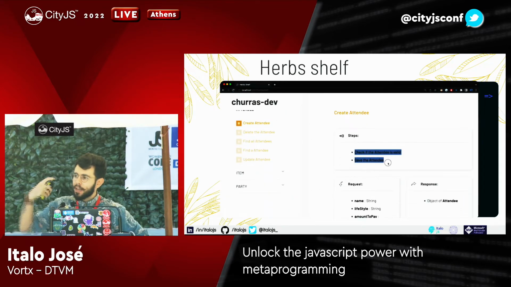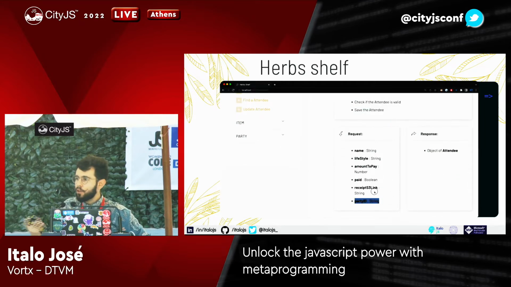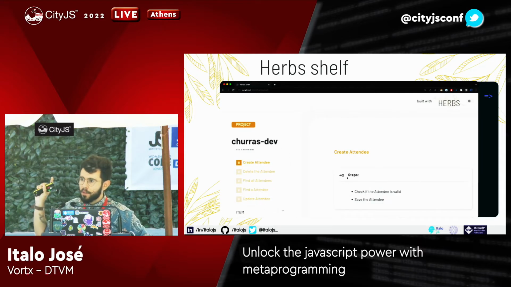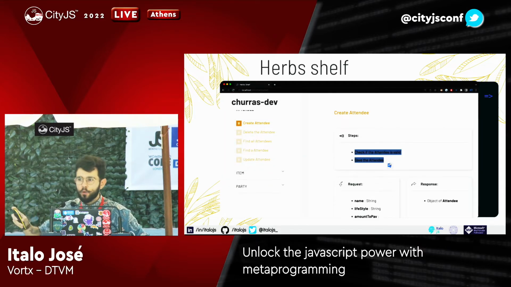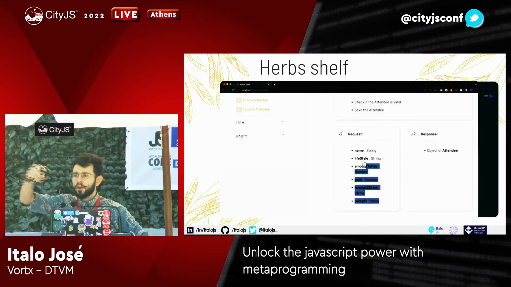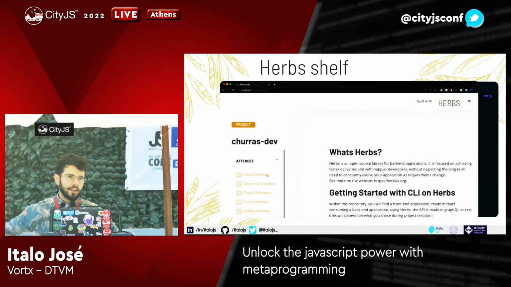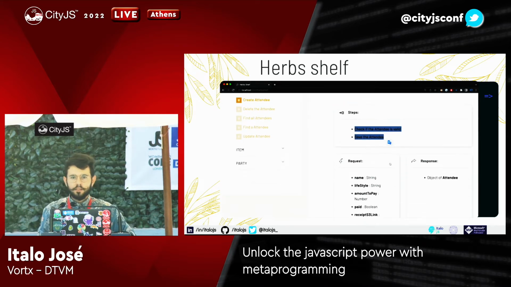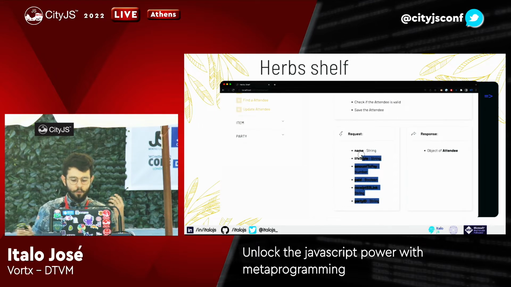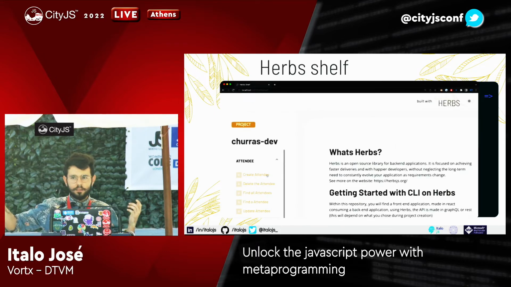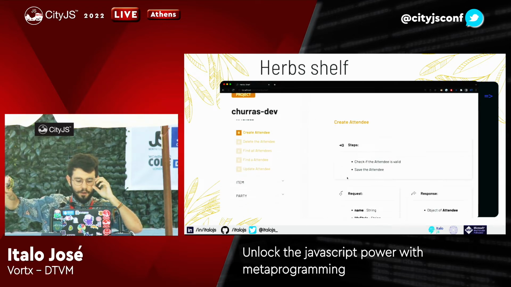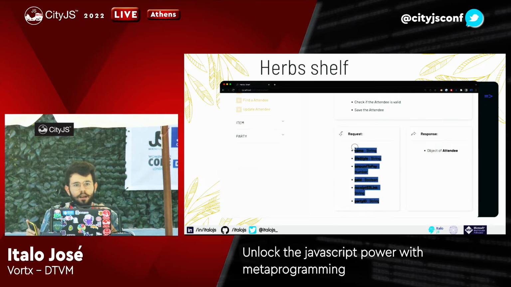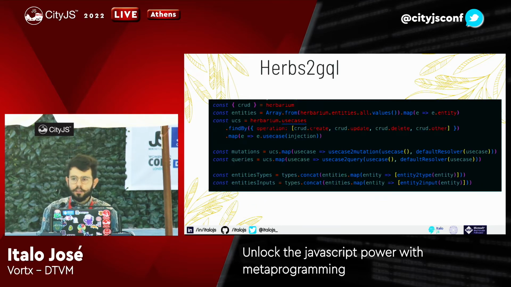So, how much time we save when we use the herbs? So to build this documentation and maintain it updated, we spend so much time. And who here updates every time the documentation? In that feature that you deliver in 20 minutes, you forgot to update the documentation, and when we did it a lot, the documentation got so not updated. So this is only one example. I have another example here.